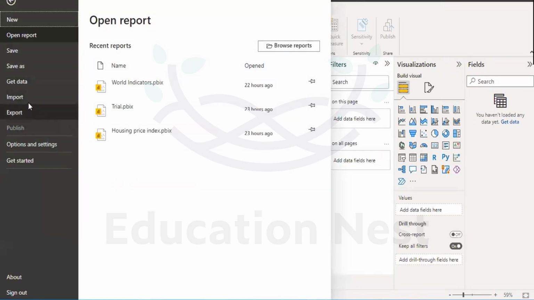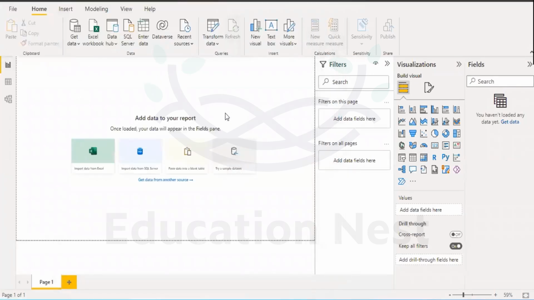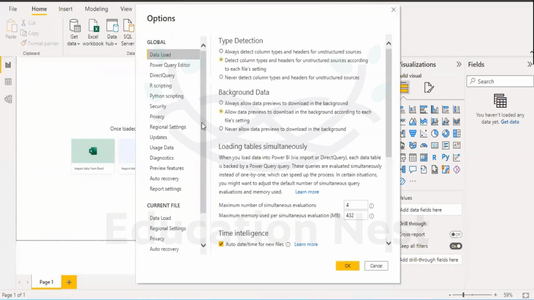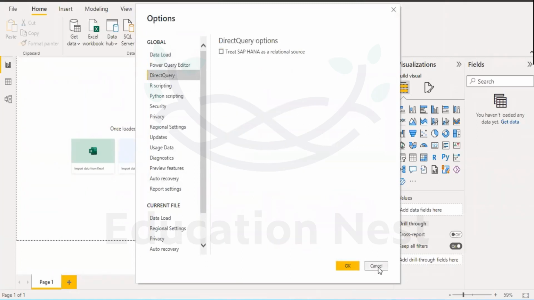We'll be working towards importing and exporting, and getting the data, and how you import the data, all the different types of data sources that you can work with. That is something that we should play with as well. Opening the report, save as, options and settings. Out here, when you go on options, there's a long list of options that will come up, and then you can decide on what all settings we are going to work upon. There's a Power Query Editor, Direct Query. So this is also something we'll look into.